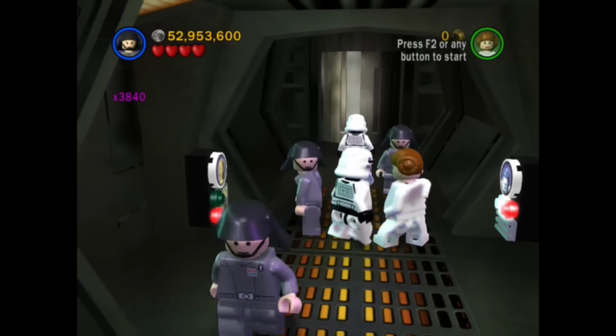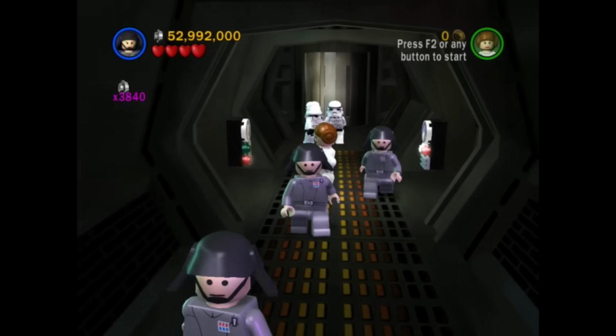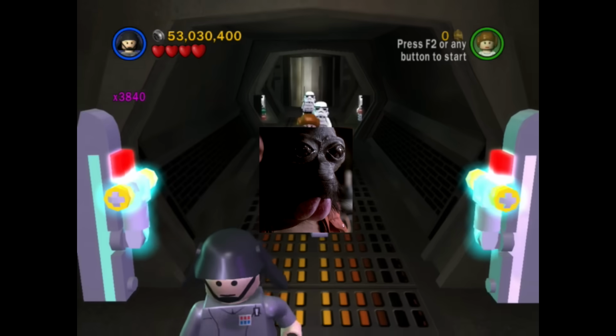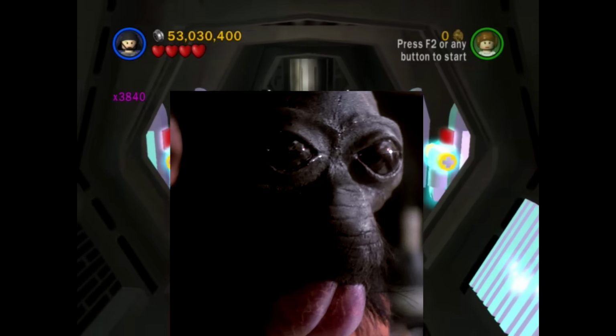I'd rather have Ponda Baba as a playable character over these Death Star troopers. If you don't know, Ponda Baba is the guy that gets his arm cut off in the Mos Eisley Cantina in A New Hope.